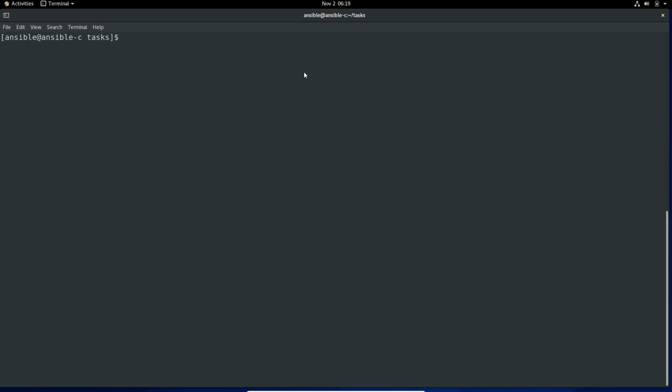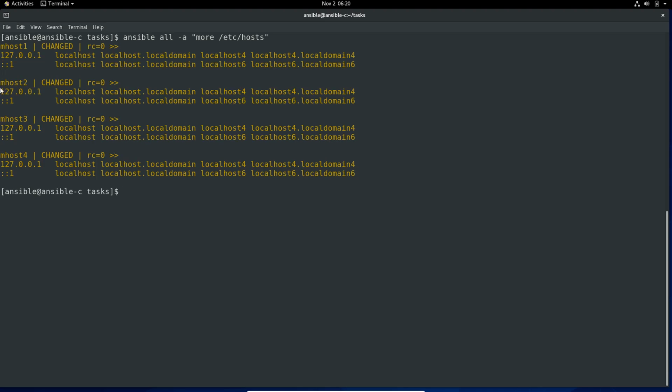We know we can use an Ansible ad hoc command for this. ansible all, then here we need to provide a command to display the file. So here we have output. On each host, we have only default entries. Now I will clear the screen.